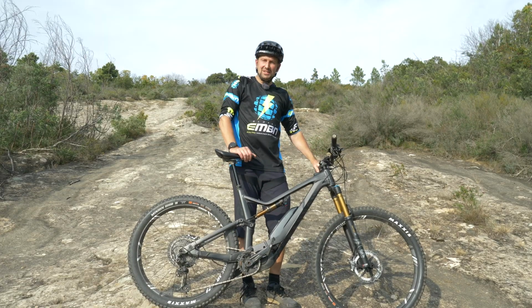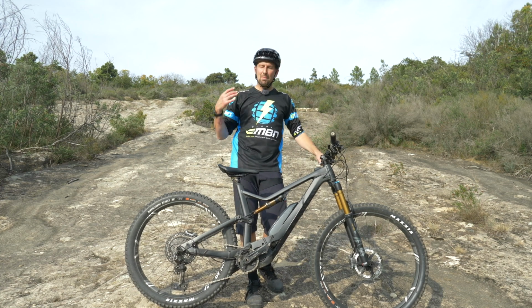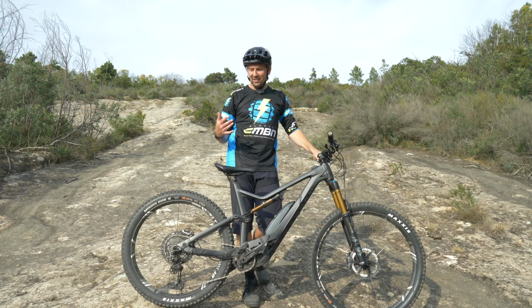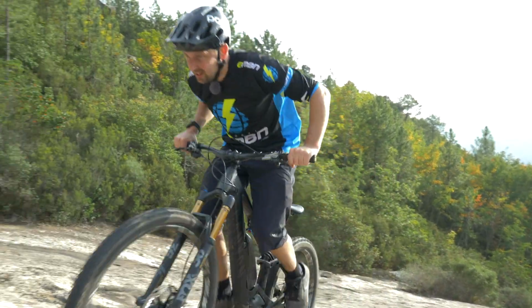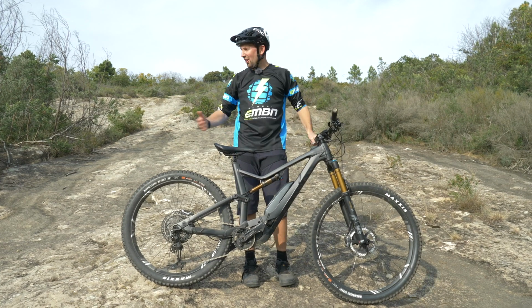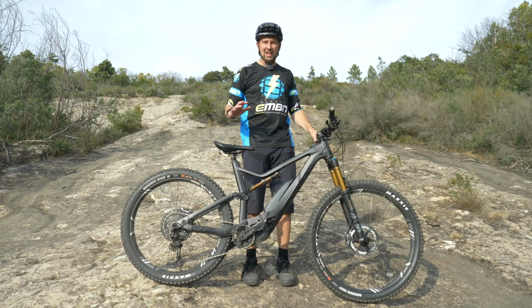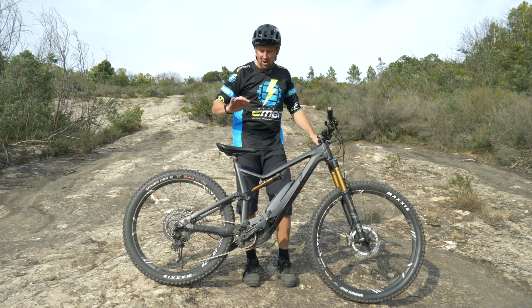So seat up or seat down, or sitting or standing, is a question we hear quite a lot when it comes to these big technical climbs. Well, I tend to favour being out of the saddle, almost in a sprint position with weight distributed between the front and the rear tyres if the grip is really good. Like on this rock slab, there is a load of grip here today. But if it was a more slippy technical climb, I'd be seated in the saddle with the seat down low.